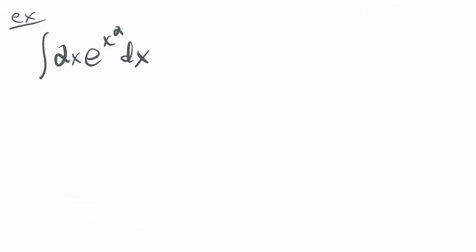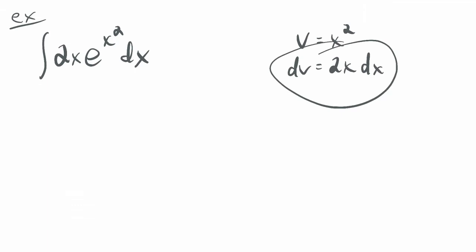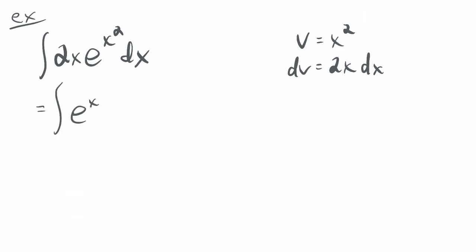So I'm going to say, let's use a different letter. Let's say v equals x squared. Okay, so dv equals 2x dx. And again, if I want, I could take this equation, divide 2x on both sides, get dx by itself, and then substitute into here. But since 2x is already there, and I'm not going to need to borrow, it maybe makes more sense just to do the following. Just rearrange the order and say, okay, well, this is e to the x squared power times 2x dx. And then I have v in the exponent and dv gathered here. So I can switch over to the other variable. So the integral of e to the v times dv.